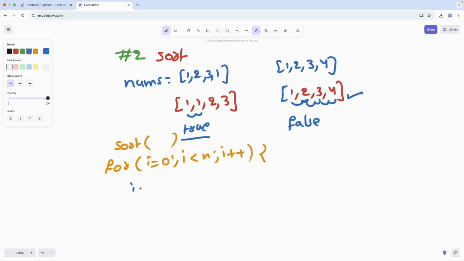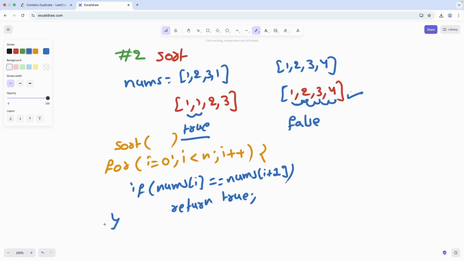We need to check nums of i and its next element, nums of i plus 1. If these both are the same, we need to return true. If for the full traversal we are not finding any duplicate elements, then we need to return false, saying this array is having all distinct elements. So this is the super straightforward answer.